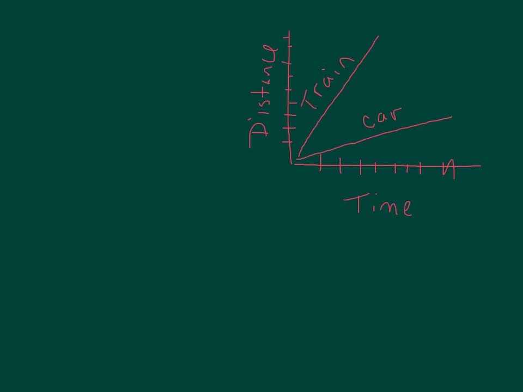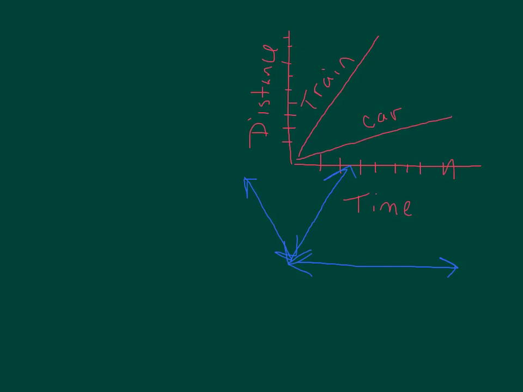Alright, so now steepness of a line. Here we have a graph of a train and a car taking off, and the speed and the time it takes to get where it's going. The car, you can see here, this is the car's line, and here's the train. Lines have steepness. A flat line, or a line with no steepness, is my horizontal line. A steep line is a line that's almost vertical. You can also go that way. Even though that one's negative, it's still a steep line.